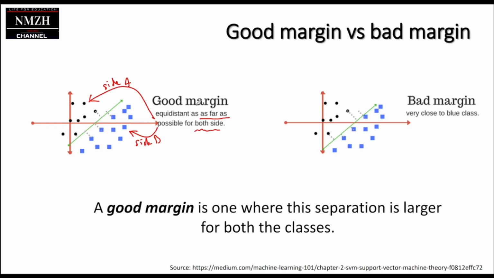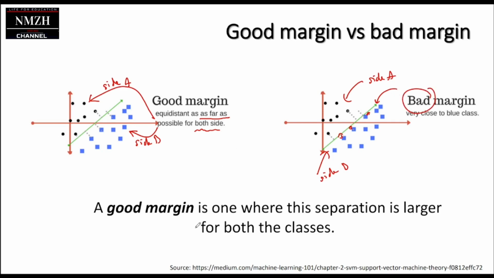The margin. Okay, the bad margin is whereby although we have a good margin for side A, for side B, the side B is struggling because the hyperplane that decides the decision line is very close. The margin is too small. So that's what we call not a good margin. Okay, and we could say also the bad margin over here.